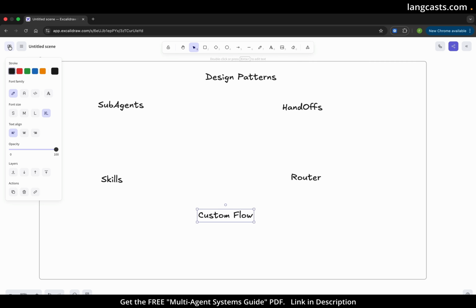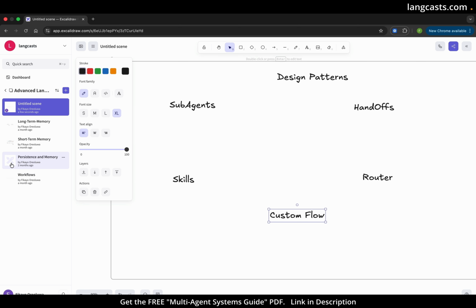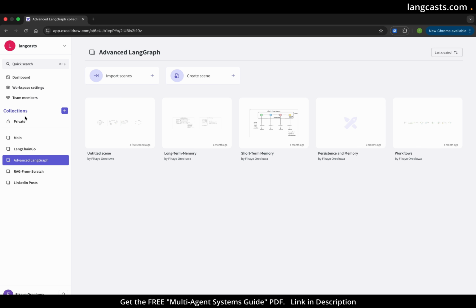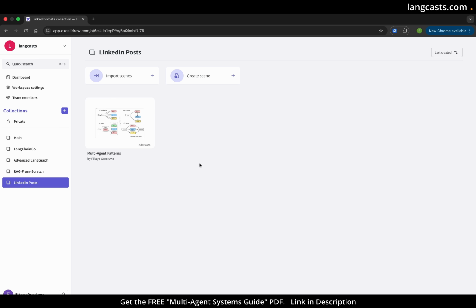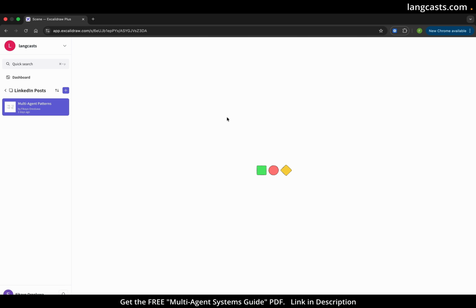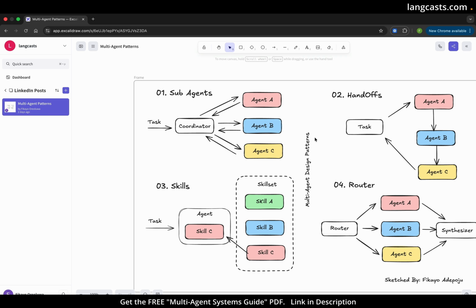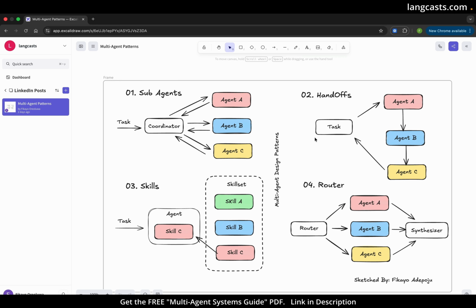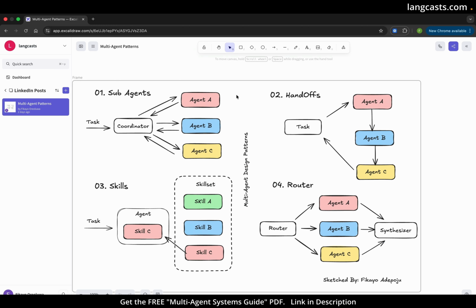Just as a quick bonus, I'm going to show you a preview. I did a diagram of all these patterns, but we're still going to be looking at them later. This is a preview of the different patterns. This is the sub-agent pattern, a coordinator giving tasks to different specialized agents and getting feedback.